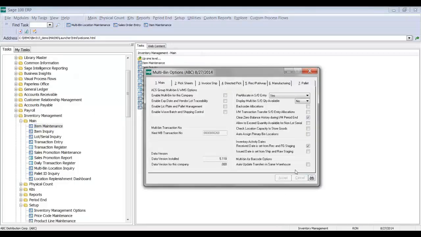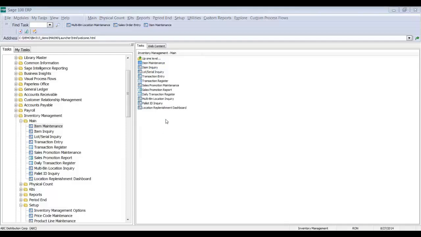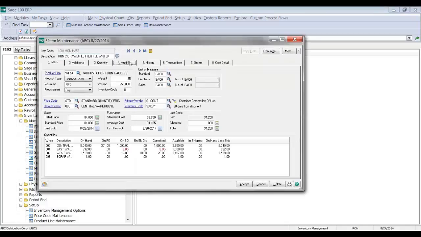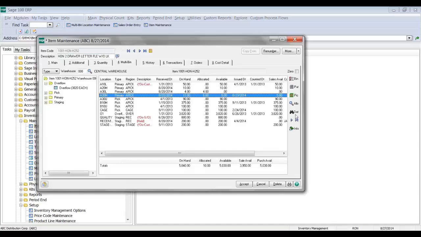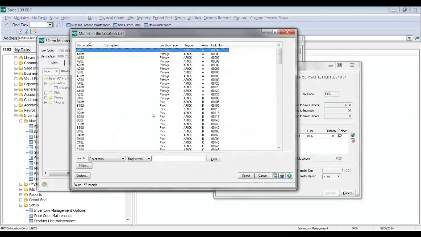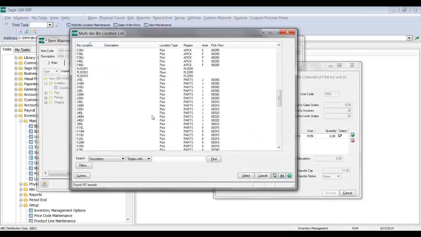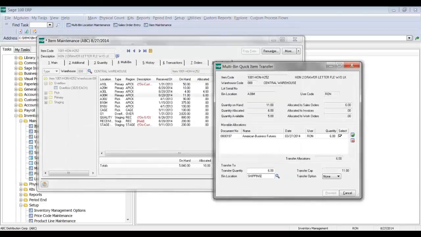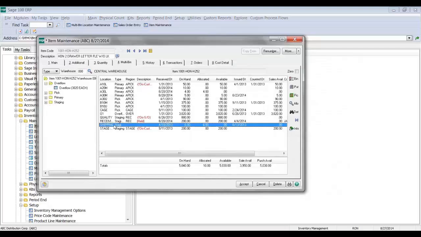since I'm in options, it blocked me, that when I'm in a sales order, when I have inventory allocated to the sales order, I can choose to move those allocations at the same time. So here, I didn't show this earlier when I did the quick transfer, but here I can move the allocations like this and move 6 pieces from one location to another. And let's say I want to move this to shipping. So now I moved that to shipping.